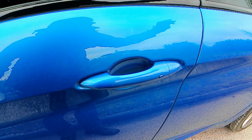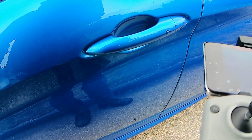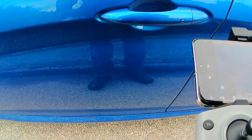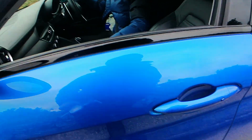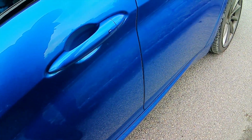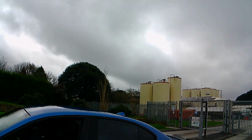To be honest, mate, I didn't even know all this lot was here. I used to live in Camborne and I never knew it was all here. I assume those vats are all milk, are they in there? Various products, yeah. Ah, right, okay, I was wondering. How many gallons does it take to keep this running on a daily basis, do you know? I imagine it would be hundreds of thousands of gallons. Oh, blimey, really? Oh, crikey. All right. Lovely. Thank you very much, sir.